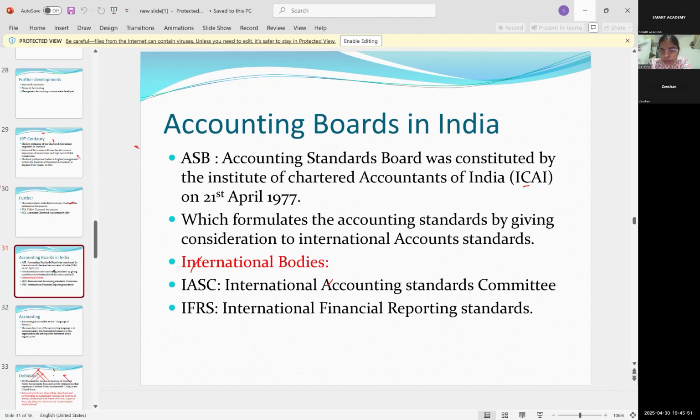Now, whatever rules and regulations the Britishers frame, those rules and regulations will be followed and implemented in India. So that responsibility they are going to take. And apart from this, if any changes are to be done in the accountancy subject also, they will take the responsibility of changing the accounts. Otherwise, no authority or person has the right to change any syllabus or any information in accounts until and unless they get permission from this ICAI.